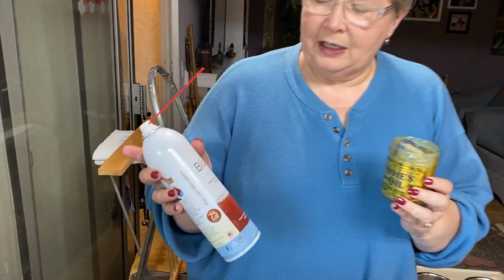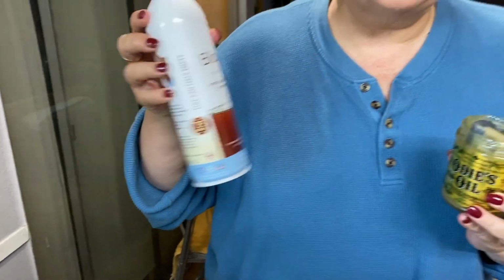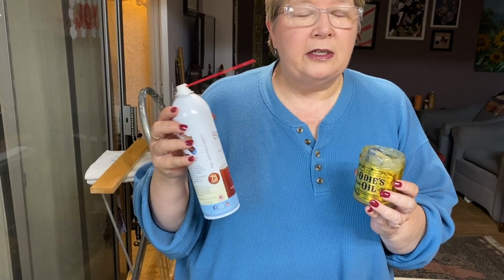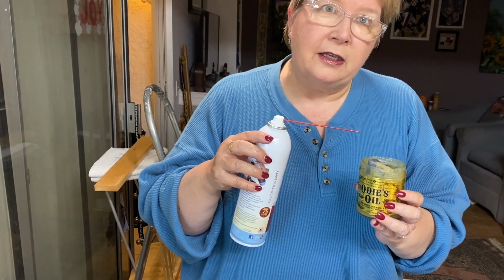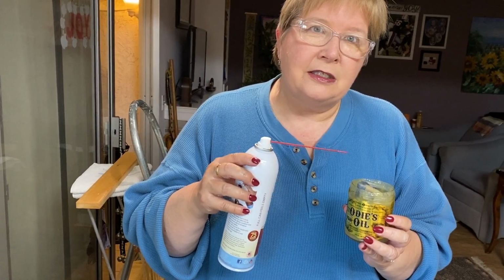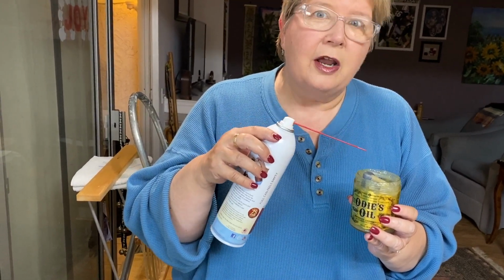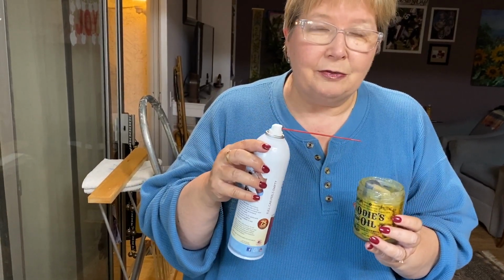When I bought the Odies oil, they recommended that I get Bloxygen. What is Bloxygen? It feels like an empty can, my husband says. And so it does. But what it does is keep the oil from hardening in the jar after you've used it. It's a heavier gas, and it replaces the oxygen in the jar after you use it. So it preserves the life of your oil. I'm going to use it right now.